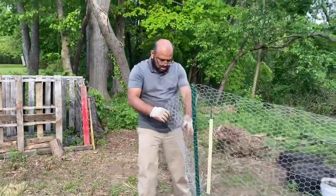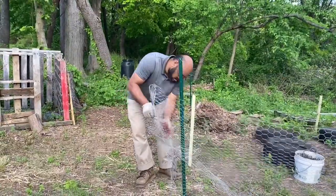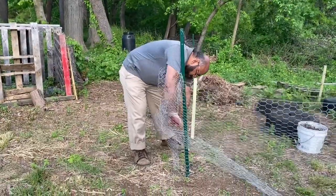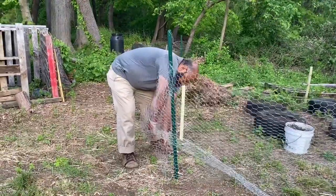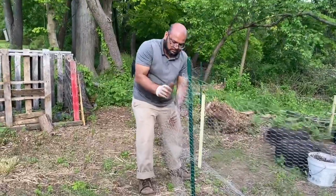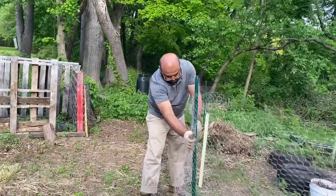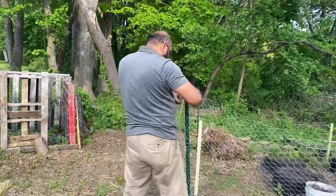First thing, you have to tie this net to the pole, and the pole has a kind of groove in there. You have to push the wire in. So I'm trying to the end, I mean the beginning. The front side is a little bit bent, so I have to straighten it up, and then I have to put it on the groove. Now then I'm going to tie it on top of that.